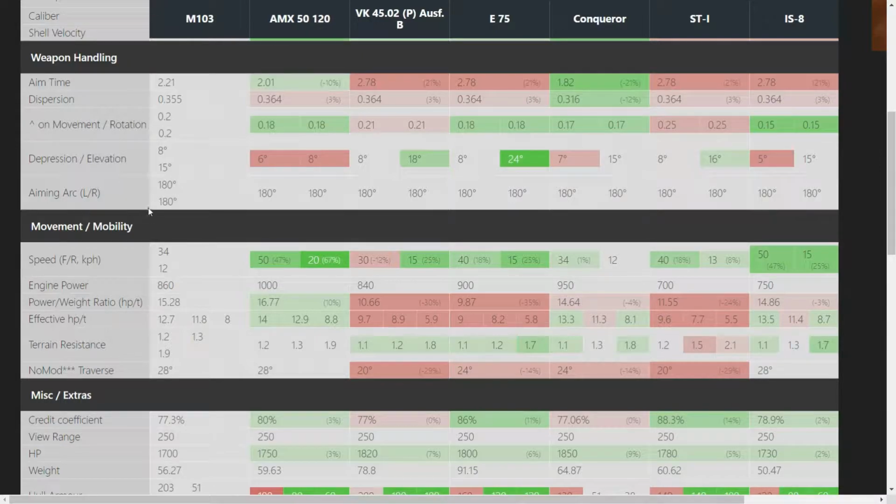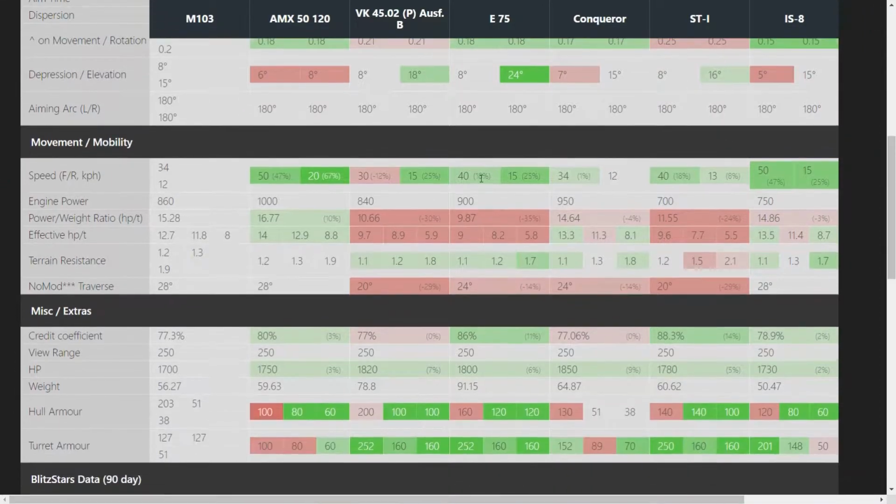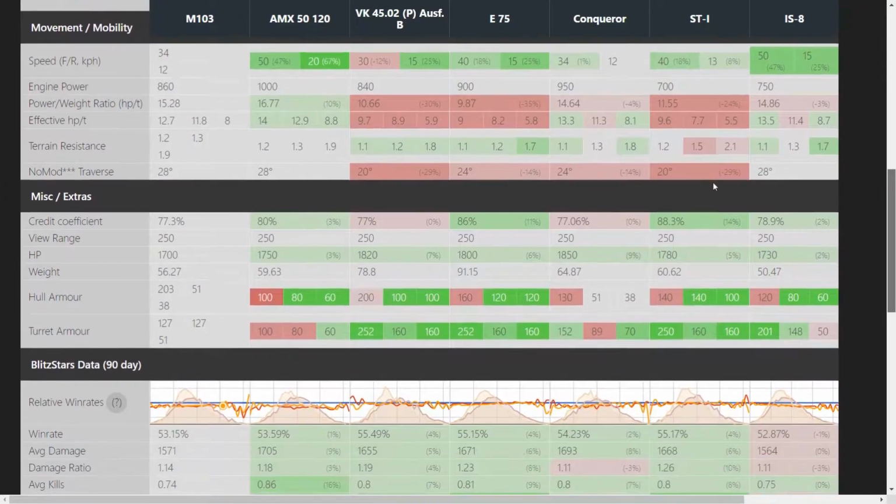Same goes for the top speed, which is fairly low. Only the VK is lower at 30. The AMX and the IS-8 are far quicker, and even the STI is quicker at 40 kilometers per hour. But the M103 picks up pretty quick, having a good power to weight ratio. So yeah, it's a good solid tank.